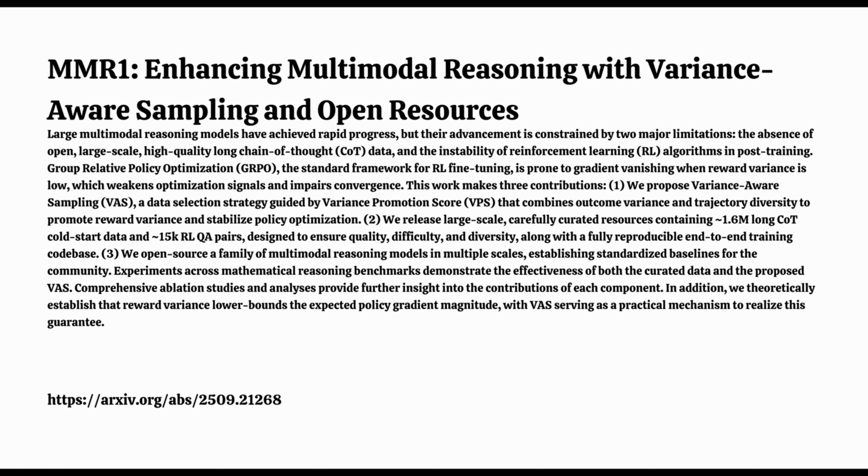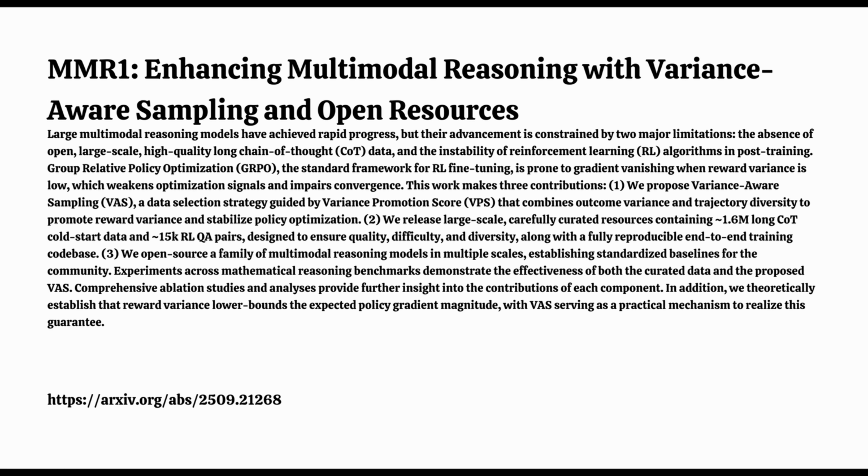So let me see if I get this for you listening. Imagine the model is trying a hard math problem. If it gets it wrong 10 different ways, or maybe gets it right every time but in the same basic way, the rewards all look similar, low variance. So the model doesn't get a clear signal on how to actually improve. Precisely. The optimization signal becomes incredibly weak, almost useless. And that leads to the unstable, sometimes stalled training we see. It's a fundamental problem for RL, unimodal or multimodal.